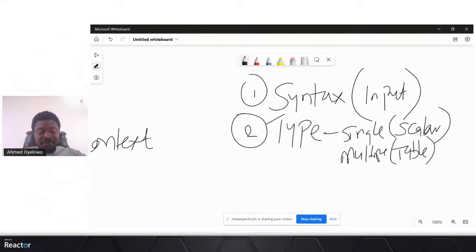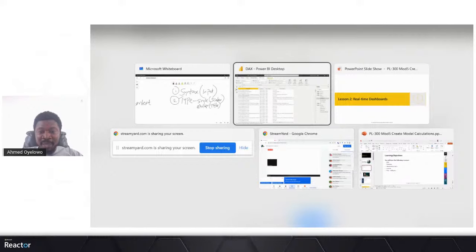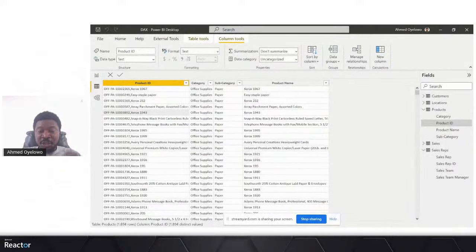Okay. Now let's start by looking at some very, very basic examples, because we won't really be able to cover everything in DAX in the next, how many minutes now? In the next 20 to 30 minutes. So I want to start by switching over to my Power BI Desktop and show you very quickly a calculated column without a function.